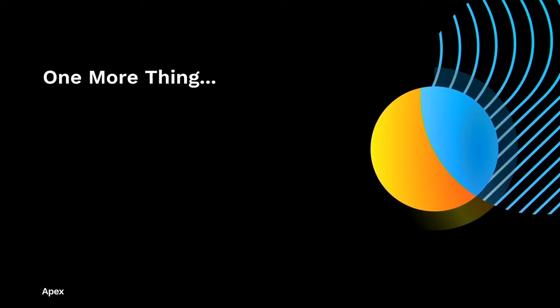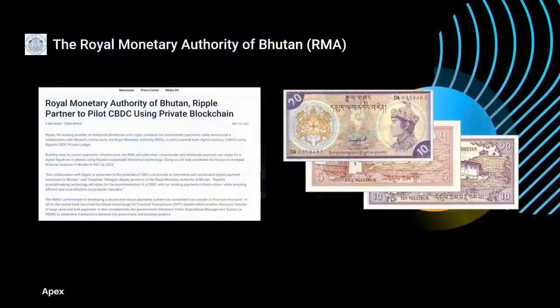And so last but not least, we have a tradition at Ripple of stealing each other's thunder. So thank you for stealing my thunder. But a few days ago, we announced our first partnership, the Royal Monetary Authority of Bhutan. And we're going to pilot CBDC with the RMA, which is really exciting. Bhutan has a very well-developed financial system. They have a lot of modern technologies and systems that they've already deployed. But like I showed on my previous slides, CBDCs fill a niche that existing things just don't handle. And RMA sees this, and we're really excited to be moving forward with them.